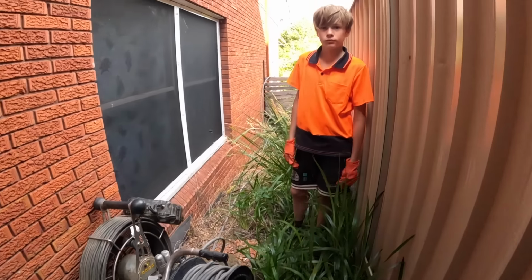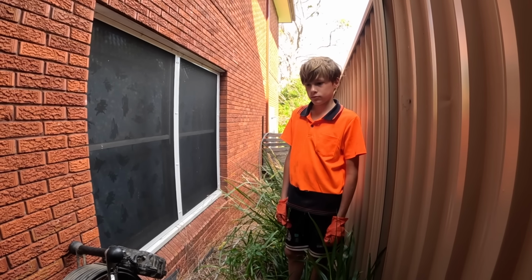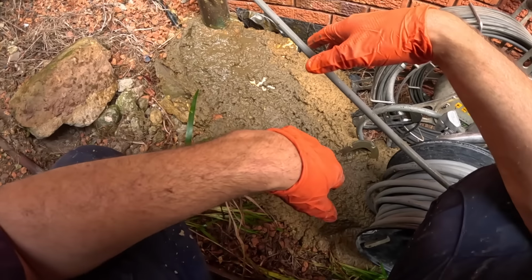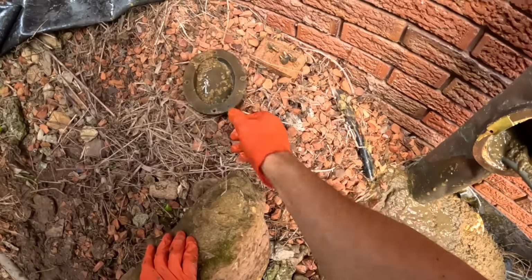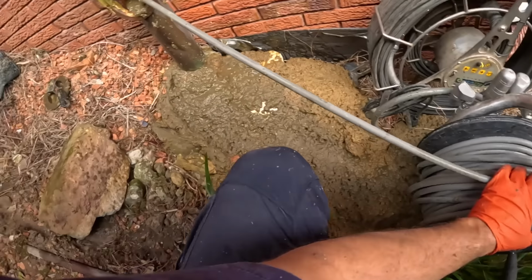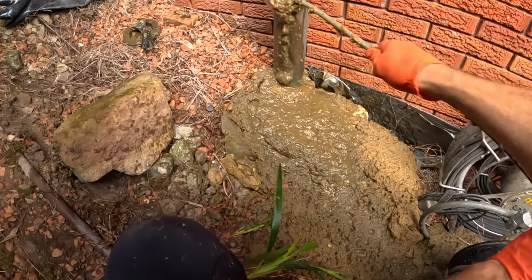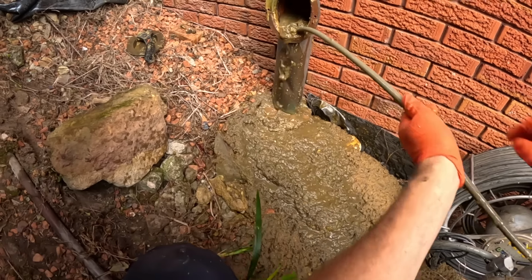Alright, Bruno, you know where the IO is out the front? Yep. You want to just go and watch that with the camera as it comes through? You'll probably see it come through. I think I might try and use the old penetrator for this one. It's a bit more powerful for ploughing through this blockage.